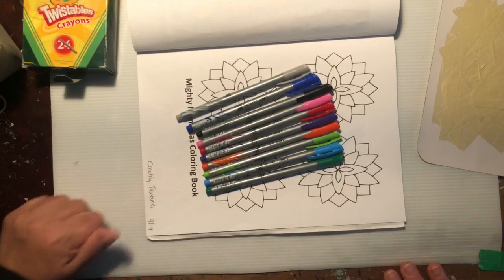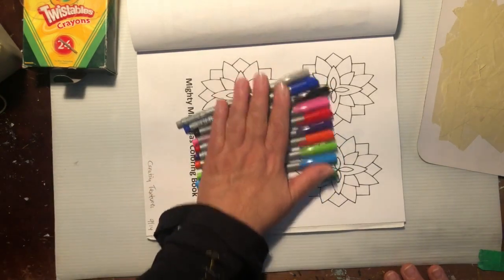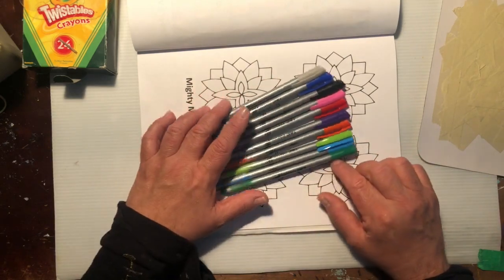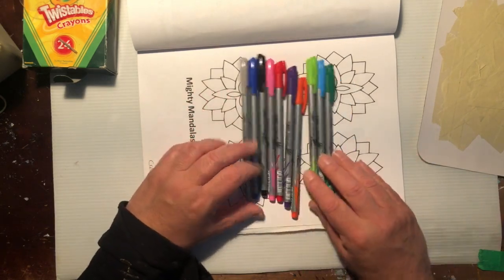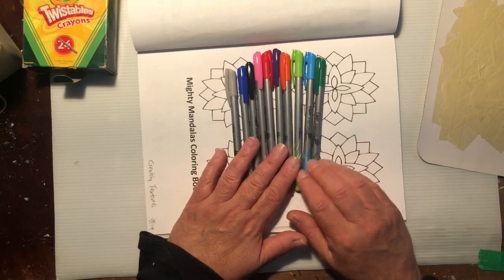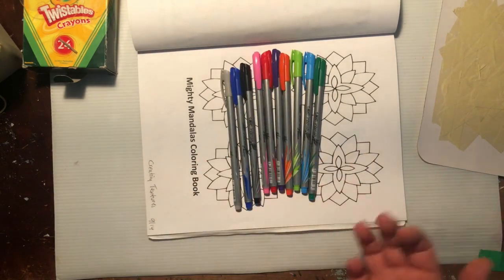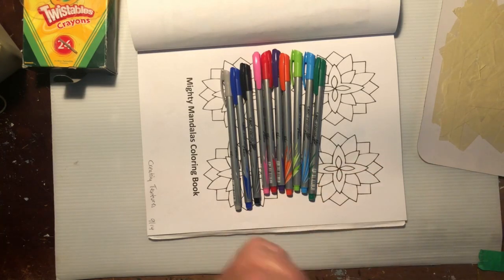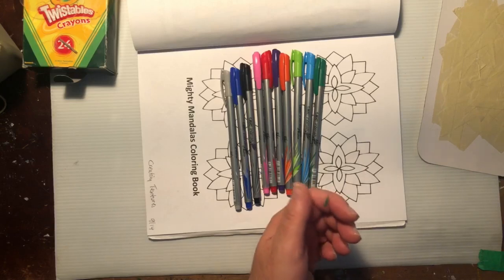I was ready to buy 10. I don't know how they are so far. I haven't really used them, but, good morning, Bonnie. Maybe I bought them only because they were 89 cents. Do you ever do that? Do you ever buy things just because it's on sale? I don't really need that, but because it's a dollar, I'm going to buy it. You know? I think we all do that.